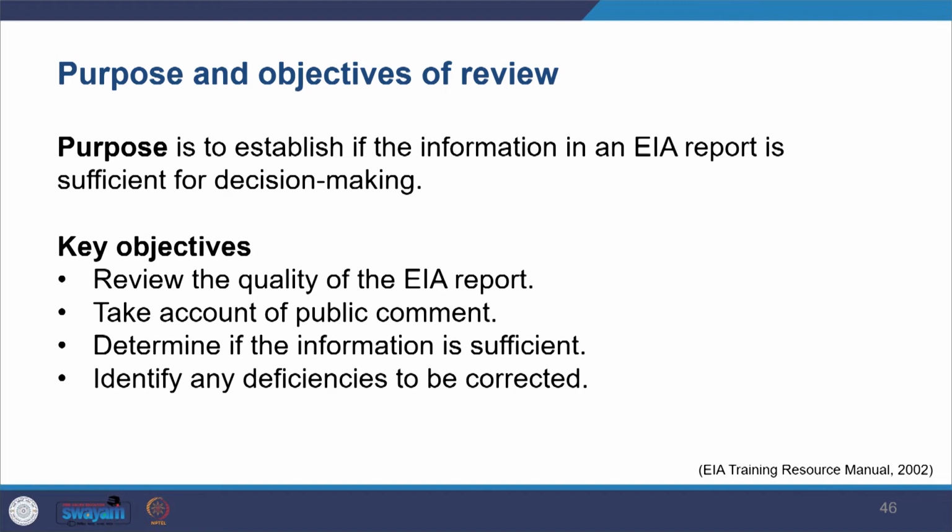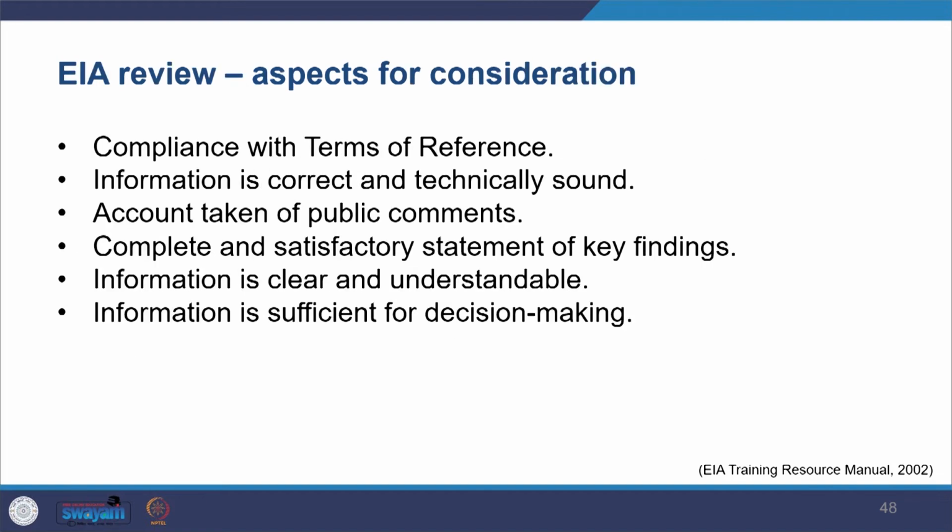Different aspects are considered while reviewing the EIA: whether you have complied with the terms of reference, whether the information provided is correct and technically sound, whether public concerns have been taken into account, and whether they are complete and satisfactory, whether the information provided is clear and understandable, and whether the information is sufficient for decision making.